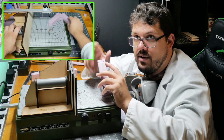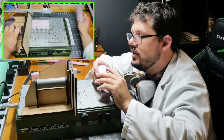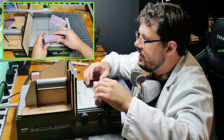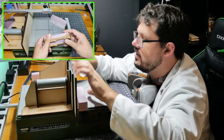I know I'm sitting down now. I have the camera up more because I'm going to be standing and sitting during this. But you can see how that looks, right? So then I lined it up to the hot wire cutter.